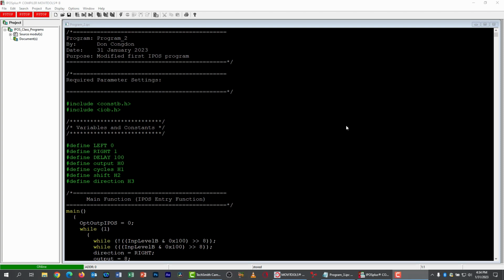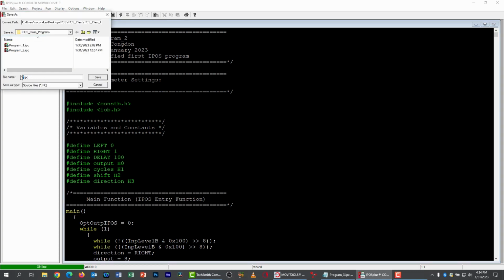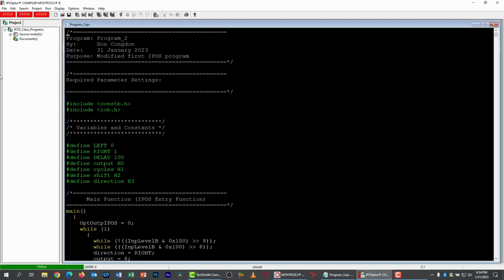So let's get going. First of all, of course, we have to change our source program. We still have program 2 up, and so I'm going to do a save as to program 3 just to give us that new program as specified. And I'm going to close this window.